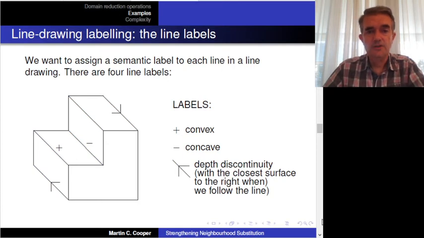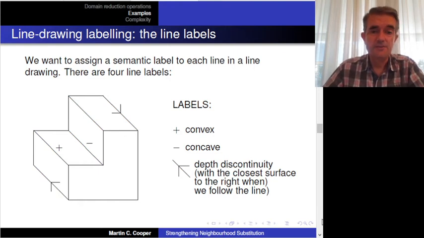Now, to look at a more concrete example, we're going to look at line drawing labeling. I've chosen to study this problem because I don't propose conditional neighbourhood substitution, snake substitution, etc. as general purpose operations to be applied in a solver as we would for arc consistency or possibly neighbourhood substitution. I think we should look at particular applications where these operations might be useful. If the application domain is such that these operations can perform lots of eliminations, then we can apply them. So let's look at this particular application domain of line drawing labeling.